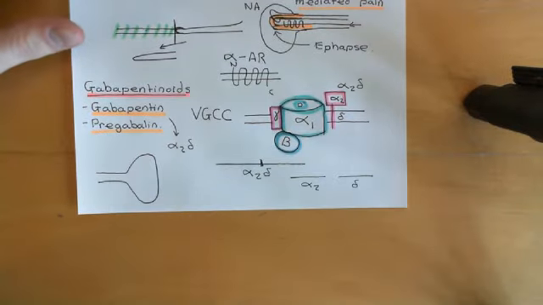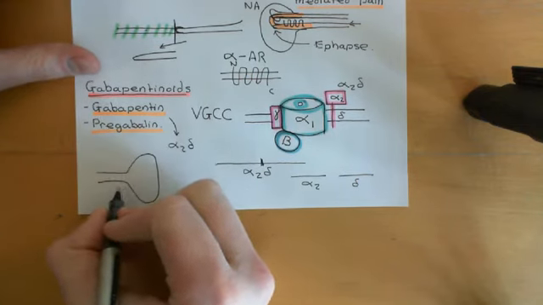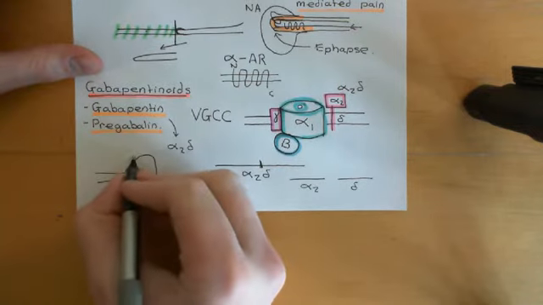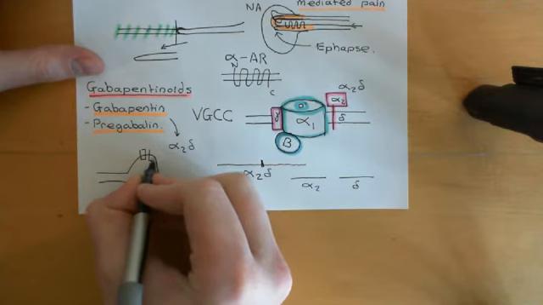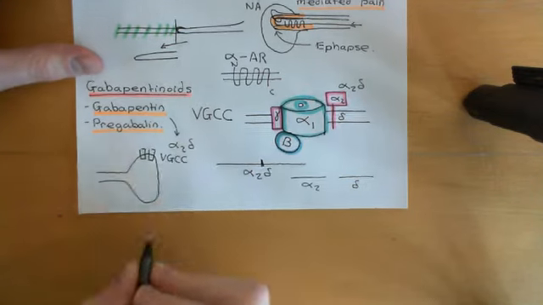If I draw this here, let's say this is the axon terminal of some primary nociceptive afferent which has had its peripheral process damaged. As well as upregulating NaV1.3 and potentially being involved in the formation of these neuromas, what is also going to happen is that in the axon terminals of these damaged primary nociceptive afferents, you upregulate the expression of voltage-gated calcium channels. So you put in far more voltage-gated calcium channels than would normally be there.